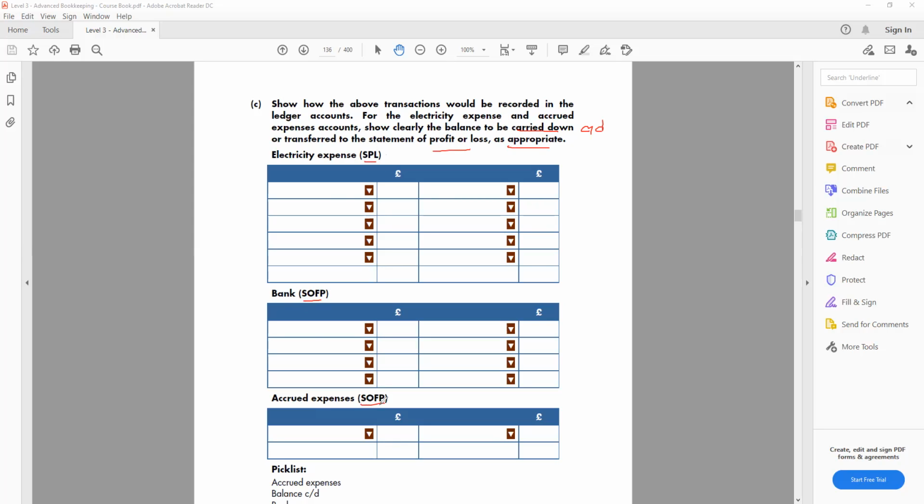Now we have to be very, very careful. One thing, remember, electricity expense is the expense during the year, and it will move to the profit and loss account. And remember, for the SPL account, there will be no balance CD and BD. Whatever we charge for that particular year, we charge the expense for the whole year. For example, if this year is 2007, how much is the electricity bill we're going to charge to the profit and loss account? We're going to charge it in this year, and there will be no balance.